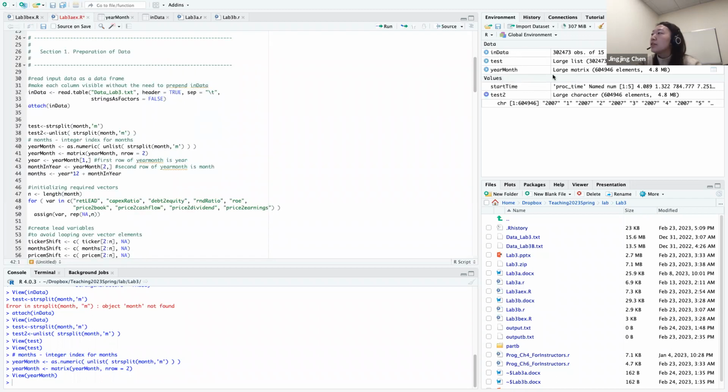I have put the variable into a matrix. So the variable is here. When I first split it, it's still a string variable, so that's why I want to make it into a numeric variable. So I'm adding this function as well. And then I have year, month, which is a number, and so I can put it into a matrix.